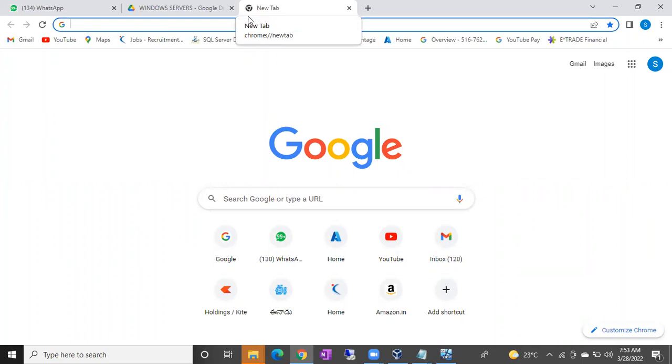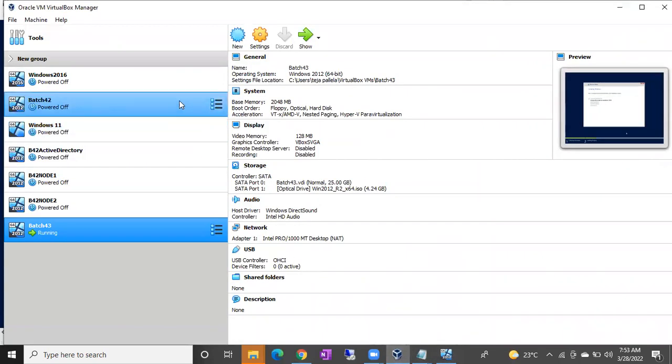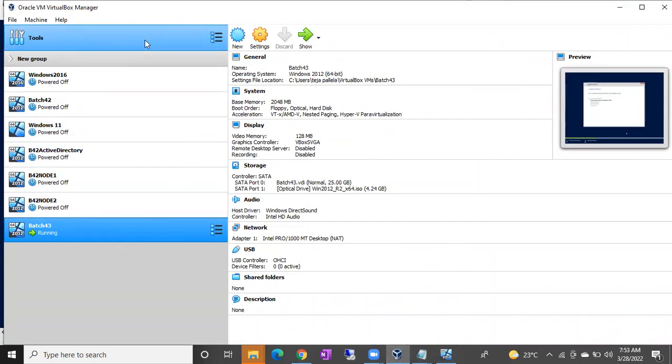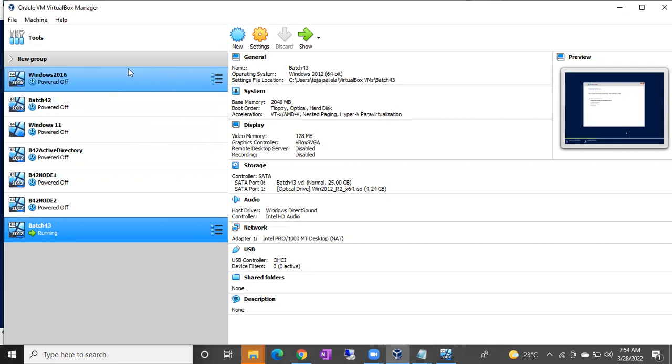In the organization, we are going to connect to the servers remotely. We don't get direct access. This console that you can see, the Oracle VirtualBox Manager, can be controlled by the Windows team. We don't control this console. Starting the machines, stopping the machines, creating the VMs, installing the operating system, setting up the network connections, everything will be controlled by the VM team, network team and storage team. So we don't control this console.